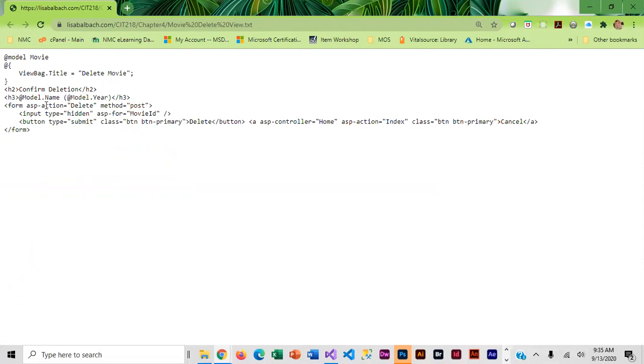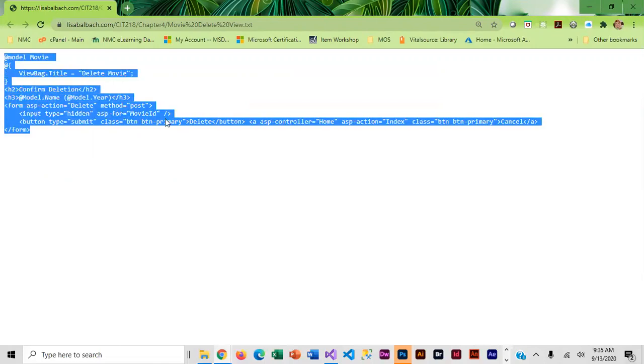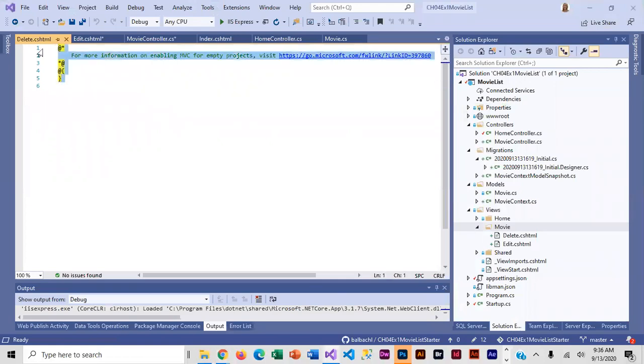And then there is a delete button, basically. You can see that we have the primary key hidden, which you need that primary key in order to do the deletion, or Entity Framework needs it. And here you can see that we have a delete button. We also have a cancel button in case they change their mind. If they cancel, they go to the home controller index action method. So let's copy that and paste it right over the top.